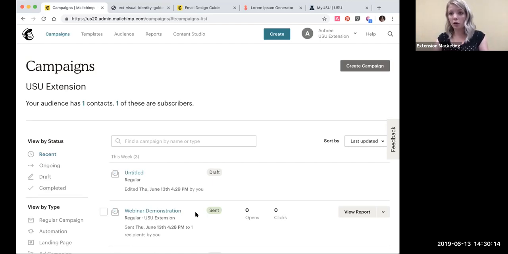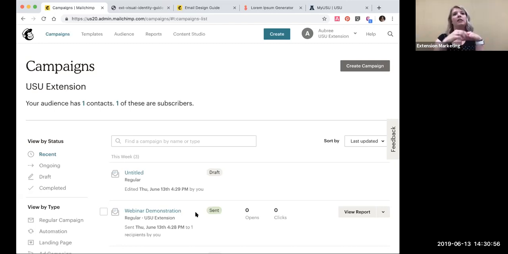Another nice thing: say you have an updated list. What I would do, and hopefully I'm not telling you guys wrong, but I've done this before and it's worked for me, is you can take that list and completely upload it into your audience page. If you have any of the same email addresses, it will delete any of the duplicates, so it won't let you have that person in there twice. They're not going to be getting 2 emails, and they're not going to be as likely to mark you as spam, because nobody wants 2 emails that are the exact same from the same person, right? So it's really great for managing duplicates and making sure your unsubscribers are getting off of your lists and stuff like that. It's just a lot easier than doing it by hand.